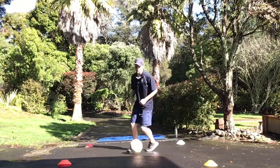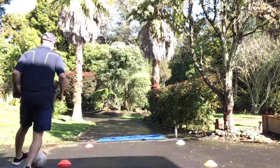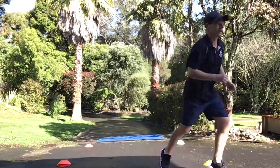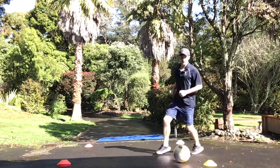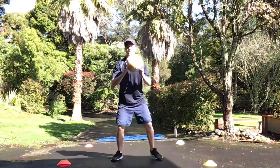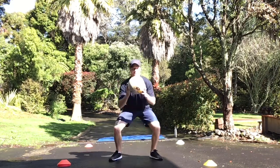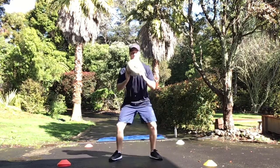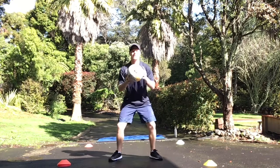Round a cone. To the middle. Set yourself. Make a pass. Good job. Round a cone. Get it to your right foot. Make a pass. Excellent work. Round a cone. Make a pass. Okay, up, we're into our squats now. Good work, keep it up. After this, it's our left foot.